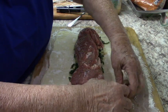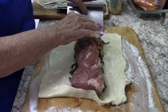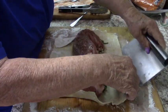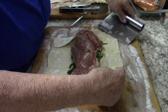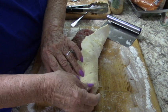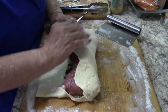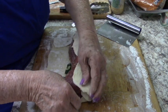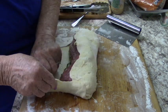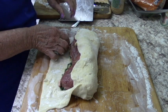And this dough, let me get my scraper. Okay. We're going to try to tuck these in best we can. Doesn't have to be perfect. The dough has been sitting here. Even though the surface is floured, it gets sticky.